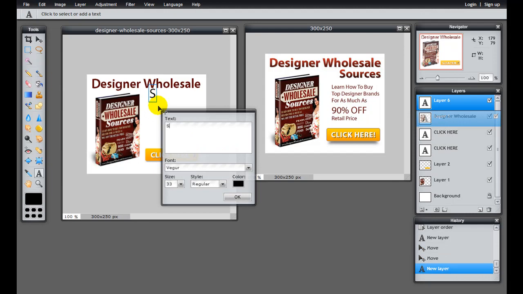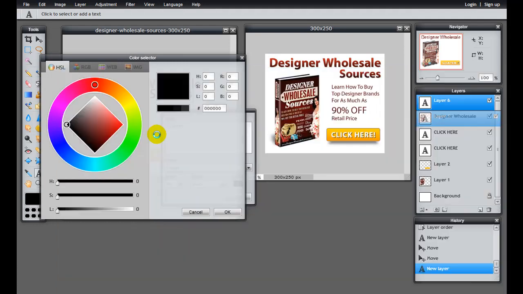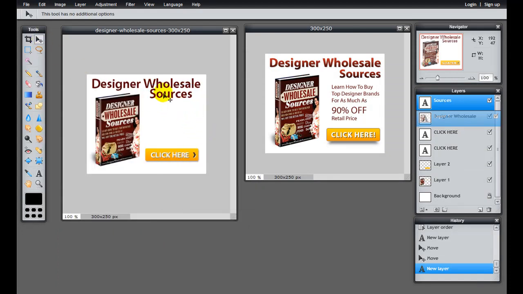Now I'm going to type sources, and I'm going to bold that, but I'm going to make it slightly smaller just because I'm copying the other banner to the right, and maybe make that 33. And for the color, I'm going to go back to my notepad file and right click or Control C and paste that in here so I've got that same reddish brown color. Just makes it easier. Go back to the move tool, line that up, maybe right justify, so that the E and the S are aligned. Obviously I'm just eyeballing it, but so far so good.